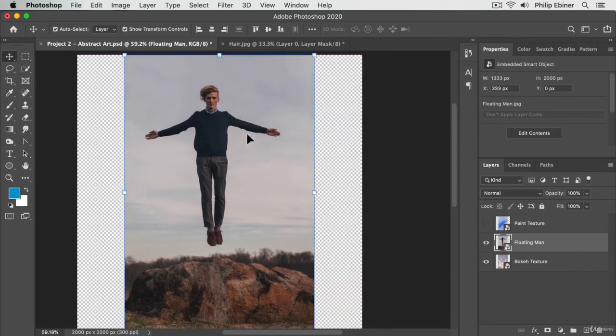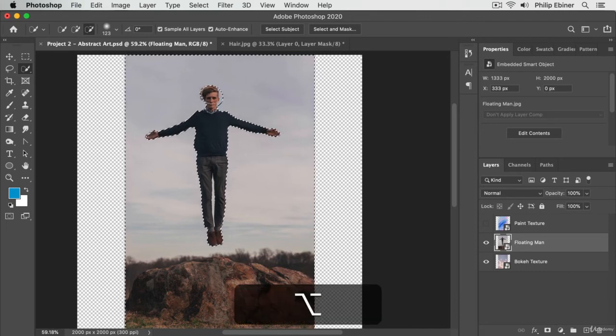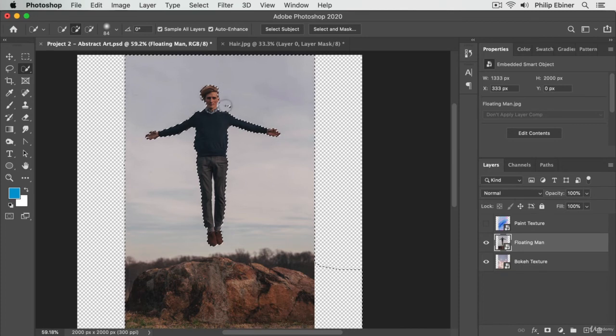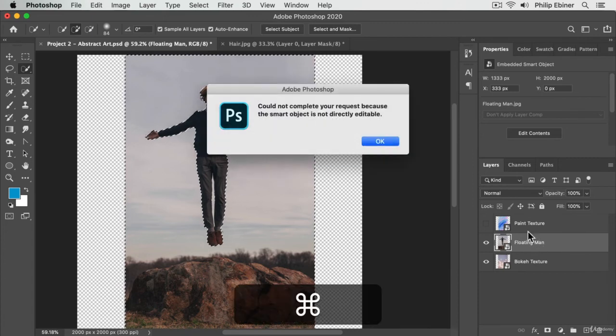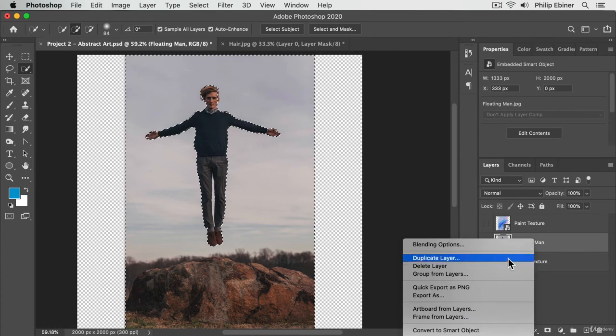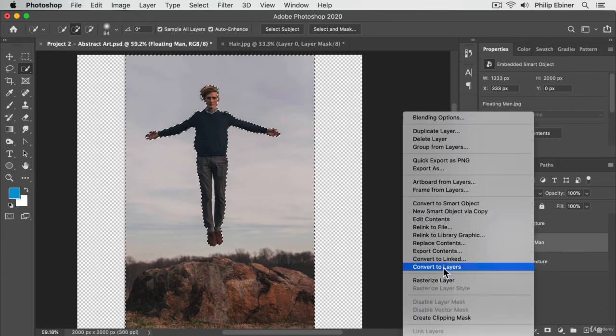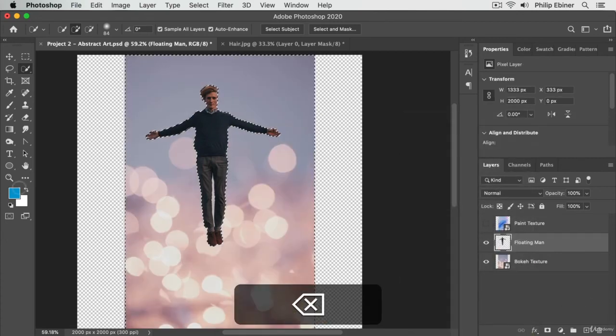But say we want to select everything except for the subject, you can do that too. With our selection tool, I'm just clicking and dragging around my subject. Whoops, it got his head, so I'm going to select his face. And we're going to subtract, actually, add to this background. To delete this, you would think, oh, let me just press the delete button. You can't delete it because it's not a smart object. So remember, if we get that error, we have to rasterize. So we're going to rasterize the layer and now delete.